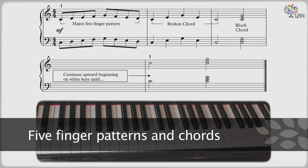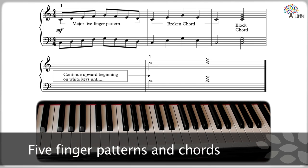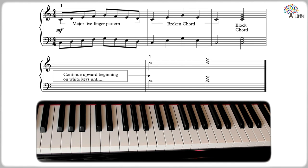In this exercise, we will alternate between the major 5-finger patterns, broken chords, and blocked chords, and go through each key. Review your keyboards for each white key if necessary. Remember to switch the fingerings from 1, 2, 3, 4, 5 to 1, 3, 5 when you get to the broken and blocked chords.